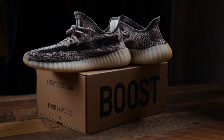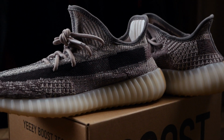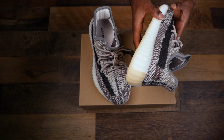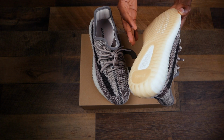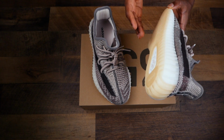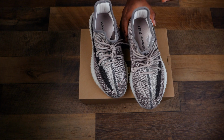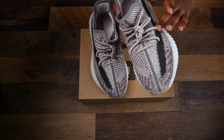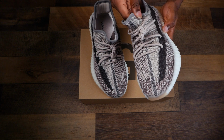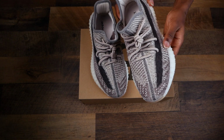The midsole has this milky color. It actually looks translucent because you can see through the boost. And the outsole has this light gum color. It's definitely gonna get dirty and yellow over time, but I'm really excited to wear this sneaker. And one detail I almost forgot to mention was above this translucent part of the sneaker, this dark brown, it has this light gray color, which really blends in with this burgundy color on the upper.